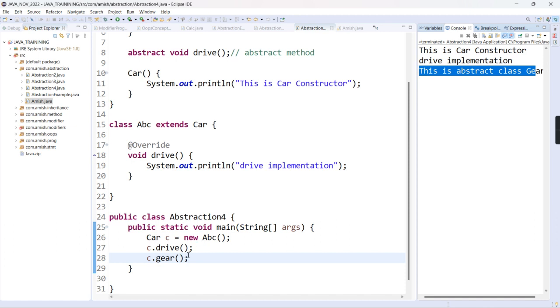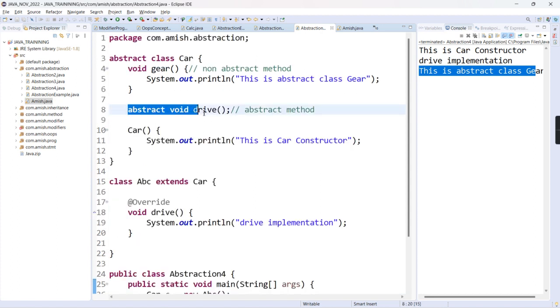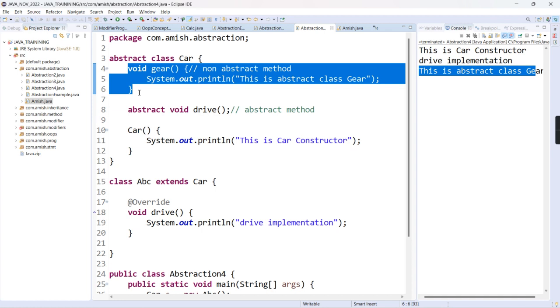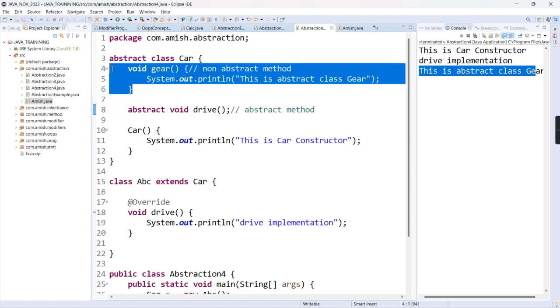The same way as when we call a method in an interface, an abstract class does the same process. But the main difference is that an abstract class contains both abstract and non-abstract methods. This is your abstract method, it contains the abstract keyword. This method doesn't have the abstract keyword. And one more point, in an abstract class you can add declaration plus implementation as well.